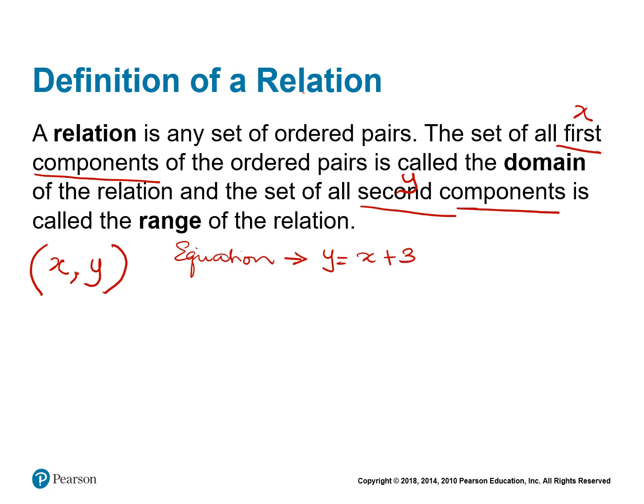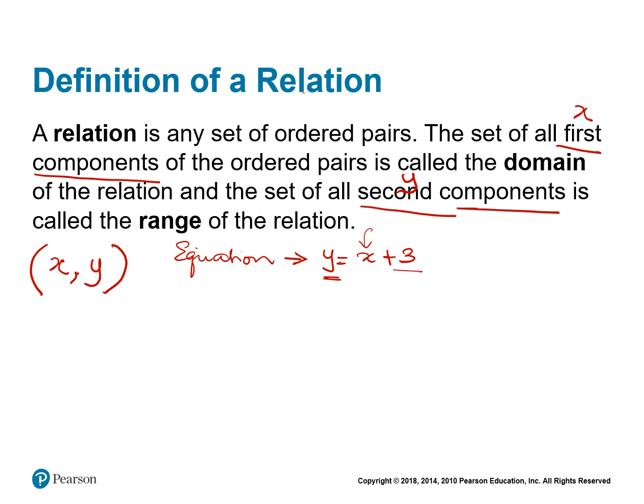In this equation, what it says is you can plug in any value for x, which is a real number, add 3 to it, and you will come up with a value for y based on this equation or this relationship between x and y. So the relationship is defined by that equation. Keep that in mind. We can plug any value for x and come up with a value of y, but the y value will depend on what value you choose for x.